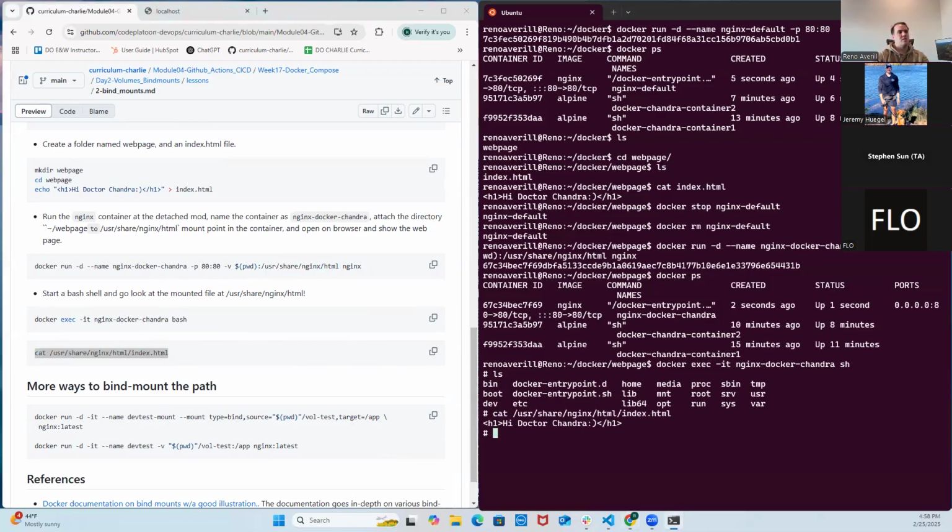So if we wanted to cat it, it shows up right here. Hi Chandra, Dr. Chandra. We can edit this, put whatever we want. That's just showcasing how we can use existing files on our system to put it up there. It's called a bind mount. But typically you want to keep everything in a volume. It's just better that way.